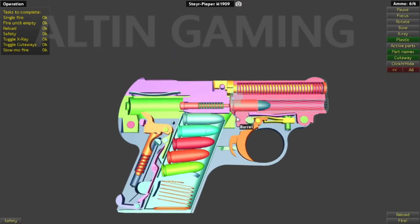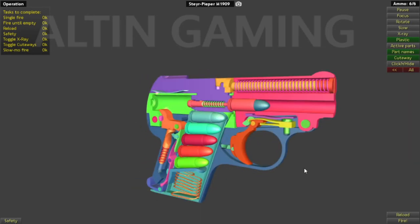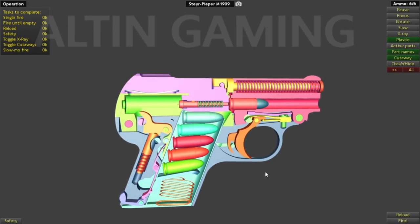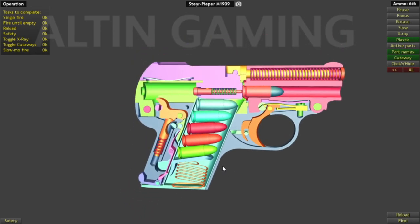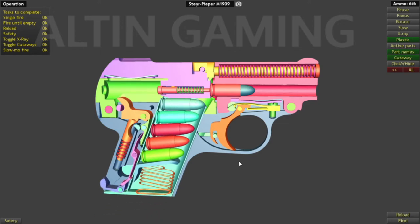Like Steyr, how do you say it in Austria? Steyr. Is it true? Steyr-Pieper M1909, how is it, I don't know. I think one is "drei" or something like that. I don't know, I can't speak German very well. But I can speak French and Finnish very well. I'm not going to say it, so.